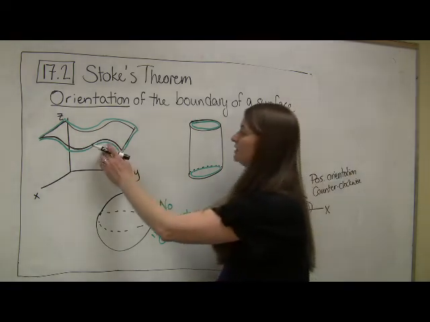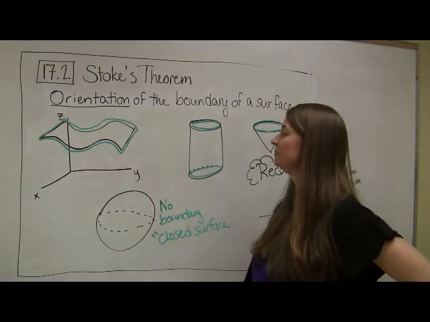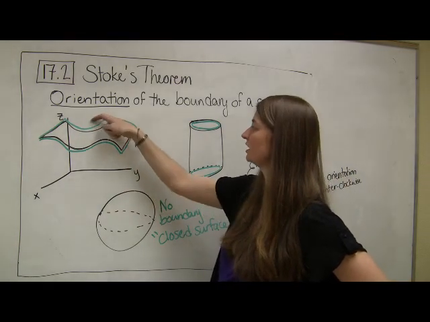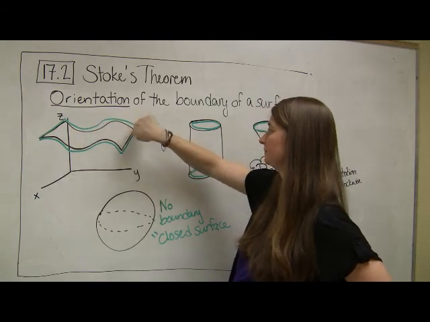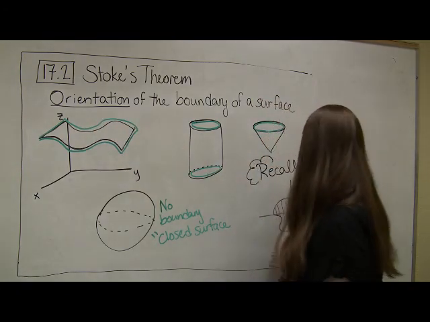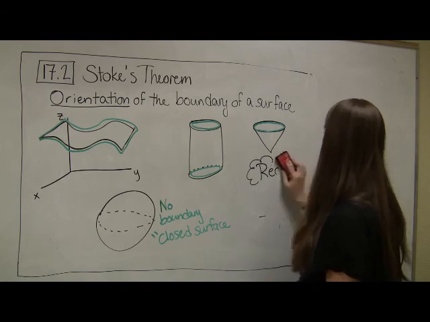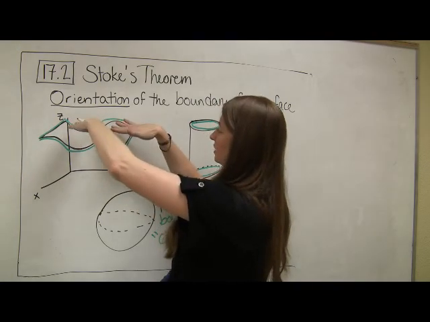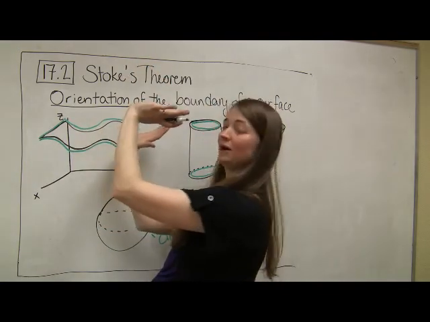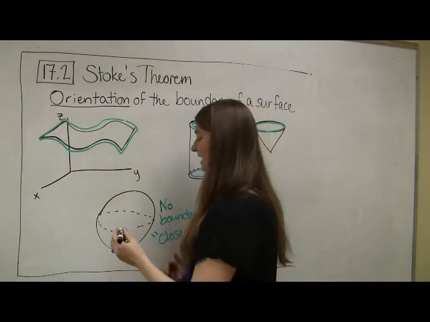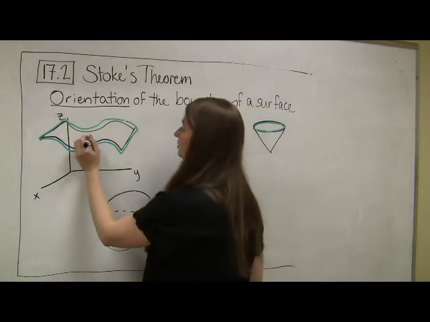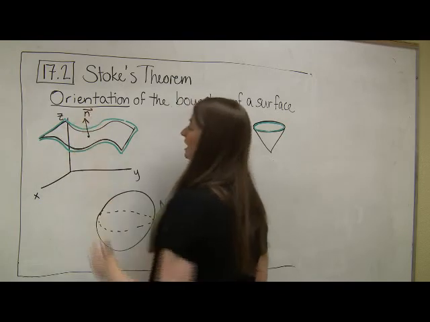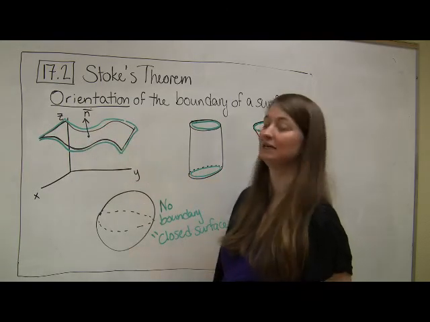So let's take a look at the boundary of this surface. I want to make sure that the boundary is positively oriented. As I travel along this boundary, should I travel this direction or the other direction? The same sort of thinking applies. The problem is, it's not so straightforward which way counterclockwise is anymore, because maybe this is relatively flat, but let's say it was really tilty or in opposite orientations, then it really matters which way the normal vector is pointing. So once I determine, let's say in this case, that we have an upward pointing normal vector.